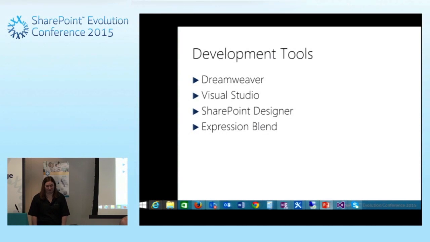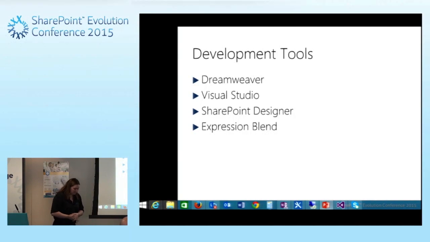Development tools. How do I actually build it? Once we get all those pretty designs, we actually have to build it, which, by the way, I have two other sessions here at this conference. One immediately after this, where we're going to talk about building those design assets for on-premises SharePoint, both 2010 and 2013. And then tomorrow afternoon, we're going to talk about doing it for Office 365. If you want to actually see them and talk about code, those sessions are where we'll do that. I just don't have enough time in an hour to do all of that in one.